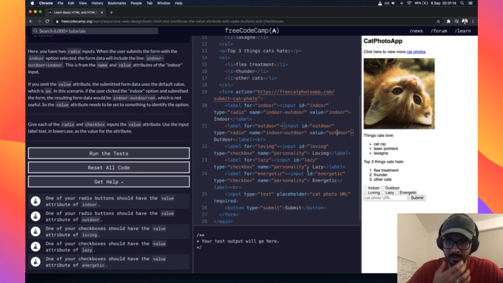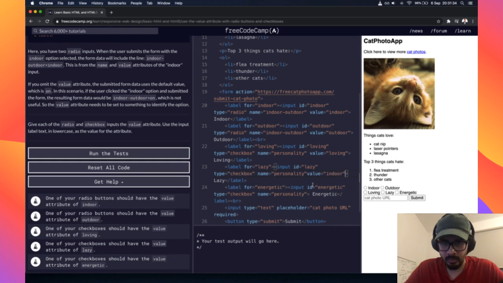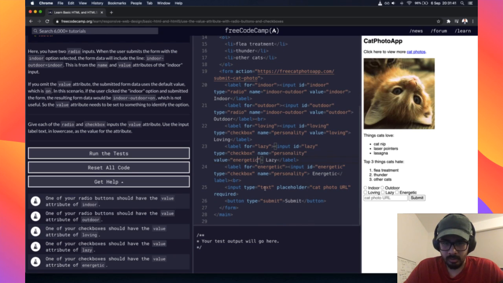The checkbox should have loving. I guess do the same thing, copy paste. So if I go to here, value is loving. So it's going to be energetic. And this one here is going to be, what's that going to be?